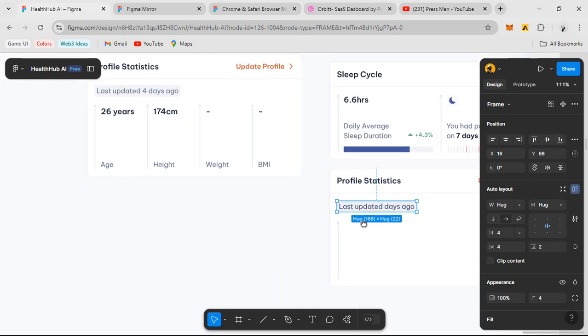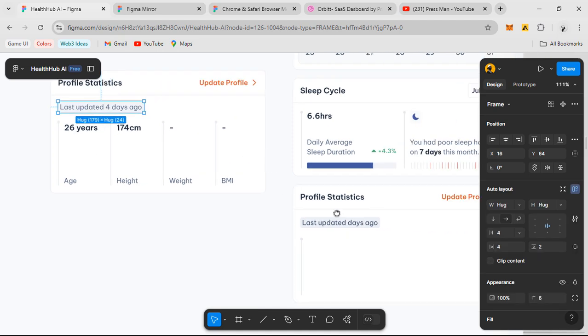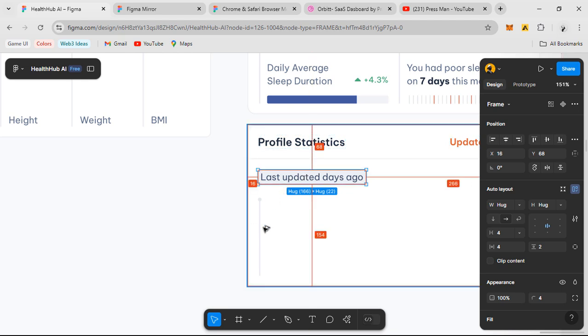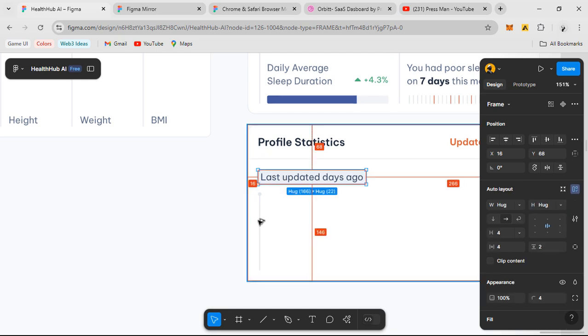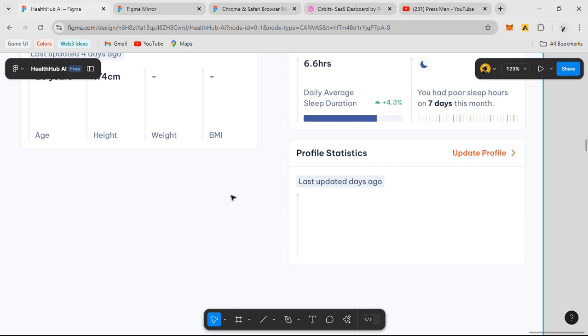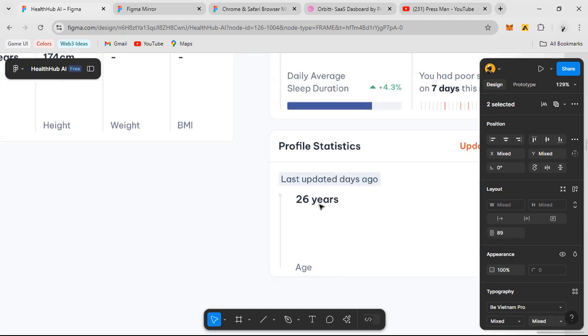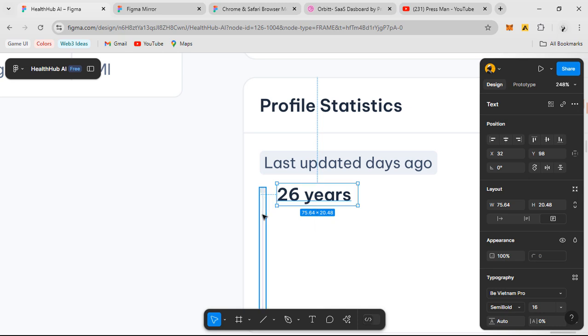I think I used 12 here. Let's just use 16. So 16 for the space between the title and this tag, and I'll use 12 pixels here. So I'll just minus 8 from the total height of the container. There we go, that's 12. So we have this and this, so just copy and paste their basic text. I'm trying to make this guy 12.